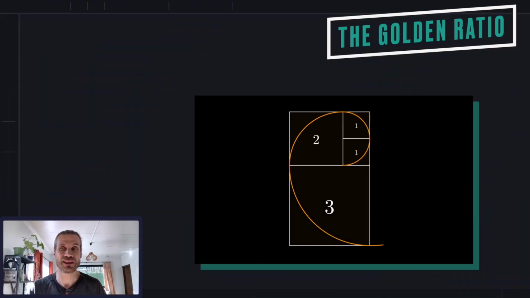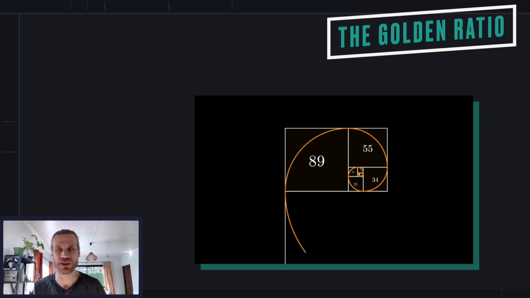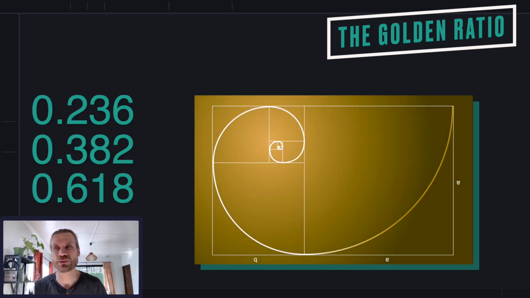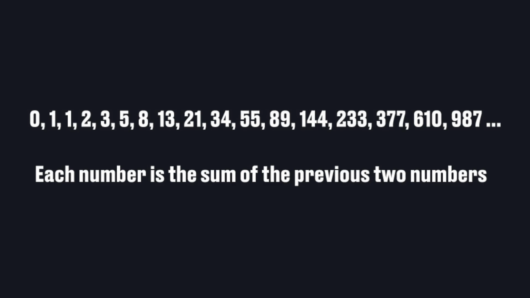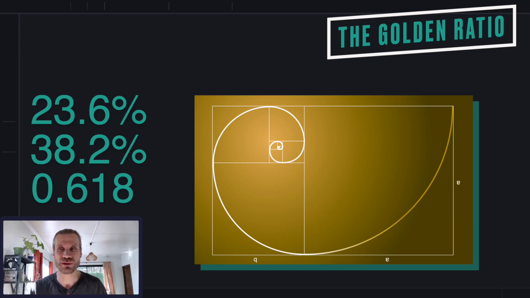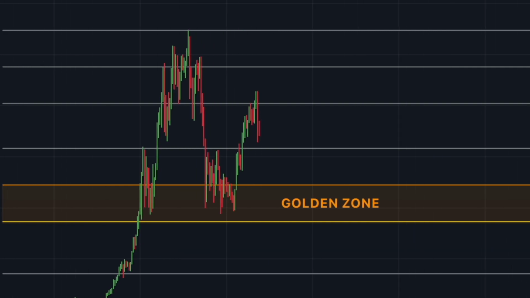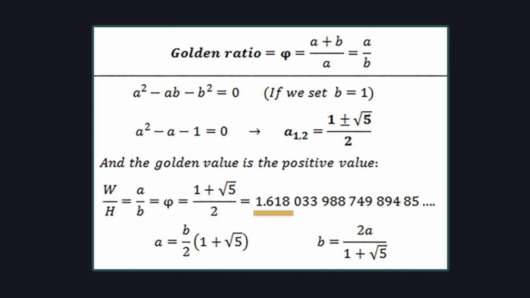The golden ratio and its importance in trading and the wider world. Not all Fib levels are created equal. The 0.236, 0.382 and 0.618 Fib levels, as an example, carry special significance when using Fibonacci tools. This is because of something called the golden ratio, which is approximately equal to this number, which gets translated into 3 percentages, 23.6, 38.2 and 61.8. The golden ratio is frequently used by traders and technical analysts to forecast price movements. This is because the Fibonacci numbers and the golden ratio have a strong psychological importance in terms of herd behavior.